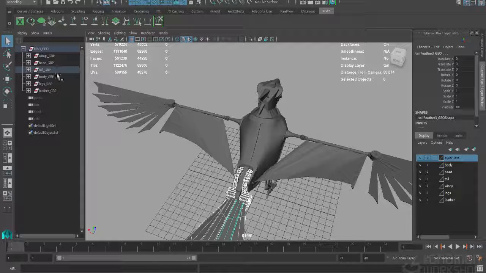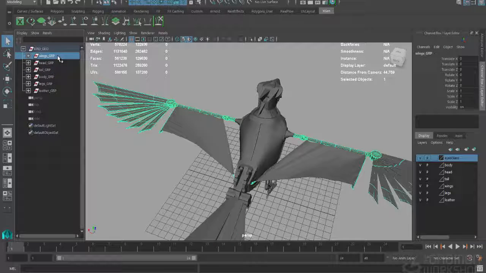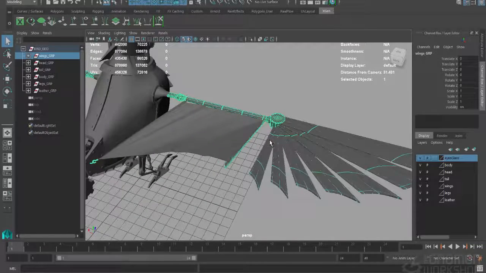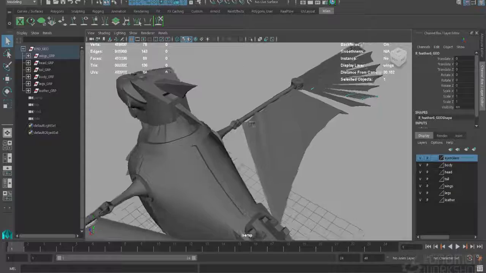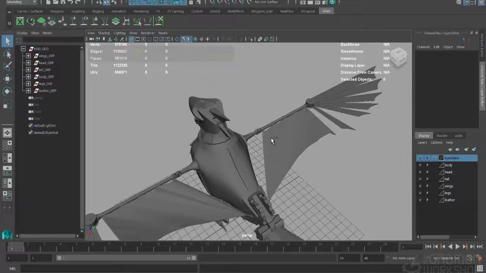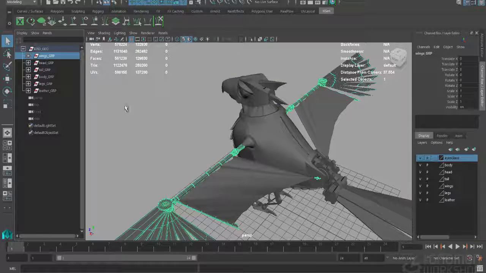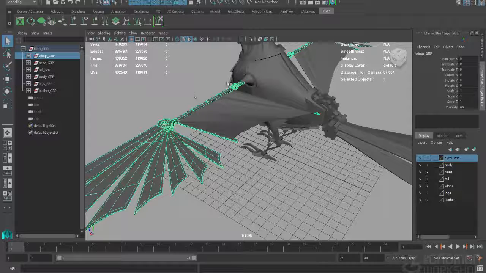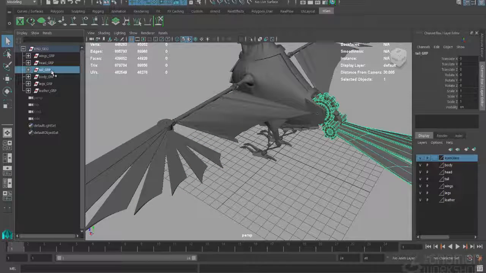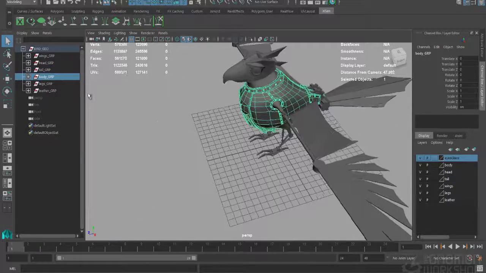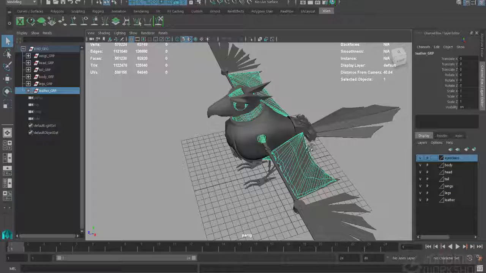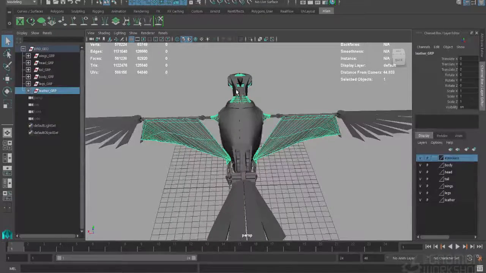I've tried really hard to keep these groups pretty representative of how I'm going to want my main shaders to be as well. In my mind right now, I'm trying to plan a lot about how this is all going to come together. So you can see I've got, for example, my head group here and my wings. My wings group is really only the metal on the wings, thinking ahead that I'll probably want all of my metal textures to be together. Same with the head. The body's all one piece here, and same with the legs. And then I've got my leather broken out into its own setup here.